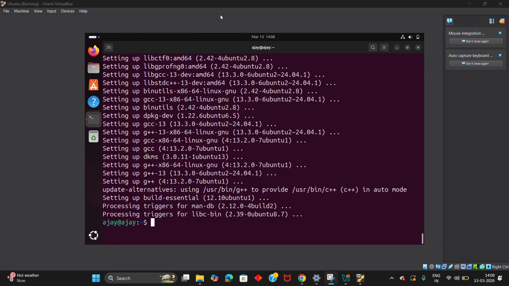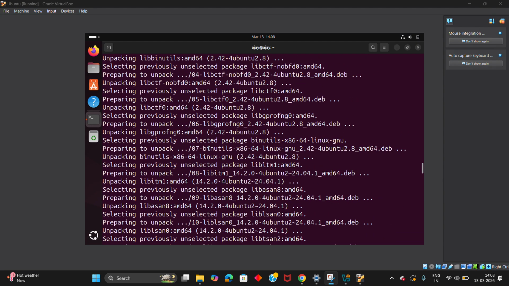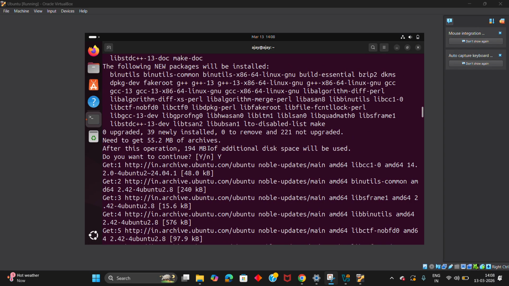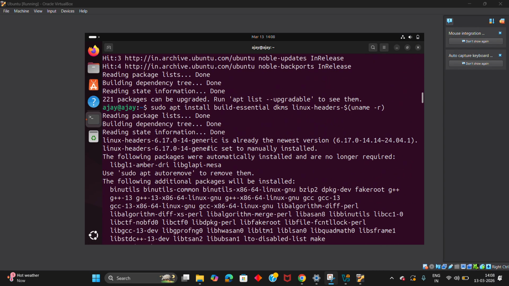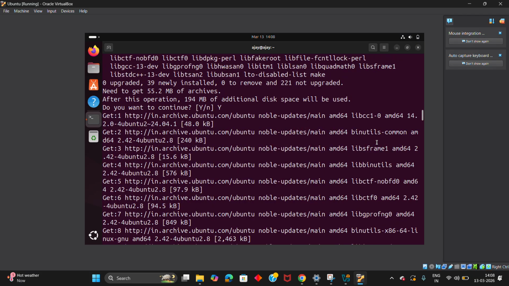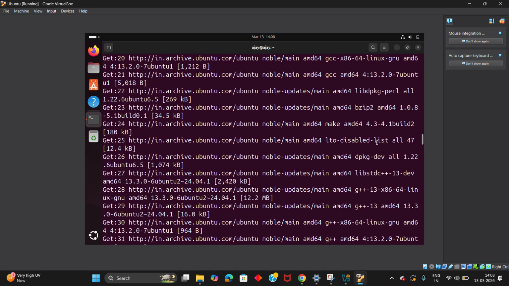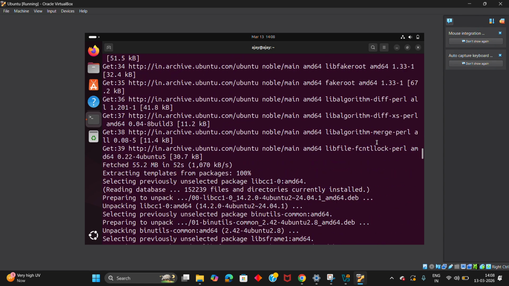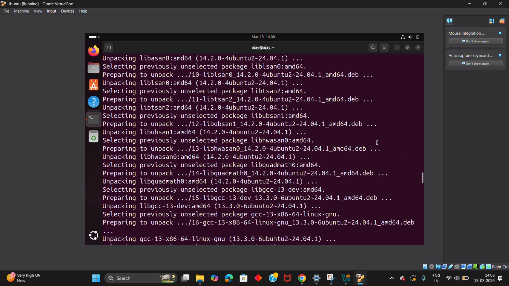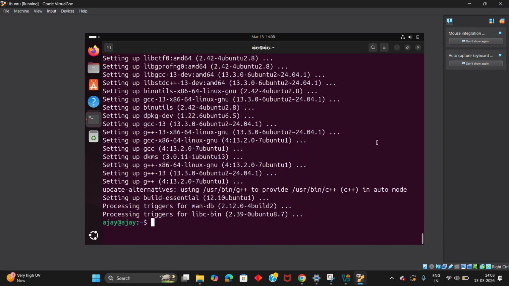Now you can see the command is executed. I am going to scroll above and show you there are no errors in the execution process. This is the command that we have given, and I clicked enter, and this is the process that took place when I pressed the enter button after giving the command. So you can see there are no errors. After a while the process is completed.